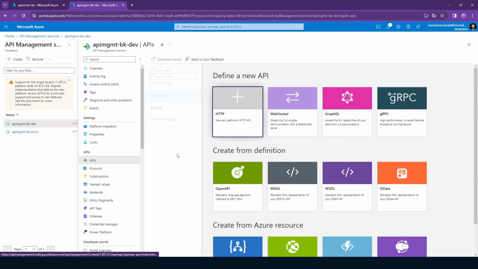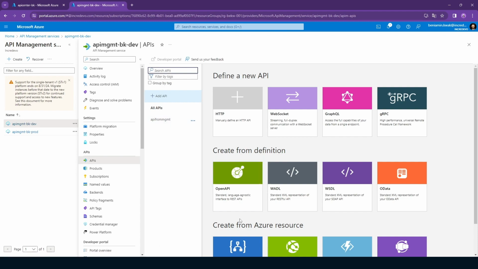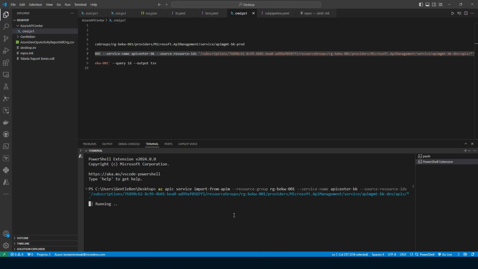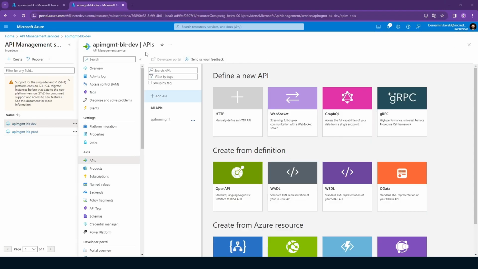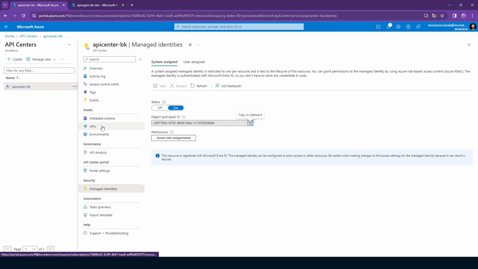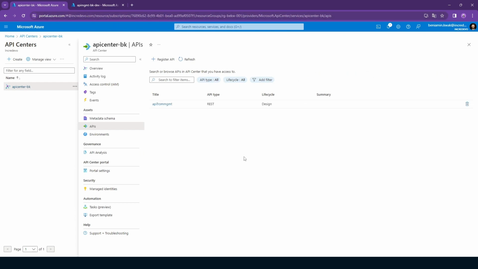As you can see, I have one API, which is called API from MGMT. Perfect. We are successful. Let's head back over to the APIs, and we can see that we have the imported API from the API Management.